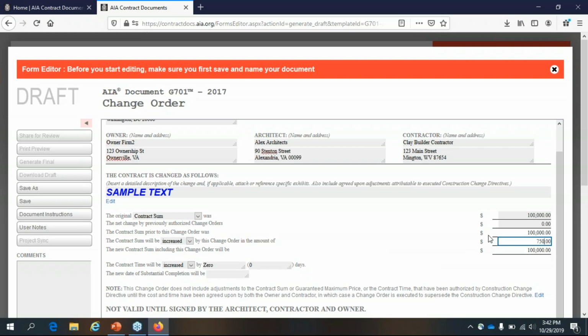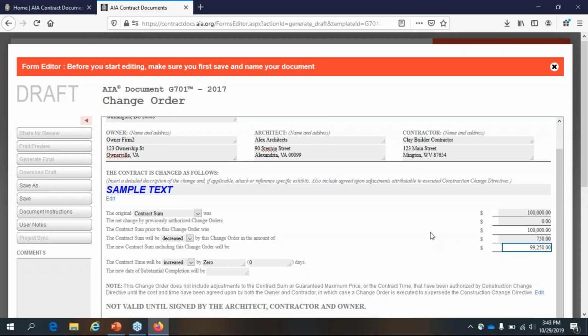So if I put that, and then as soon as I hit Tab or click to the next field, it automatically will update with the information here. If I select decrease, it will decrease that amount here. Now you notice, again, I do not want to use a minus sign or parentheses because that'll end up adding. If you subtract by a negative number, it adds. That's the arithmetic here. So again, if it's a deduction, just select decrease and put the amount, and it will automatically put that there.